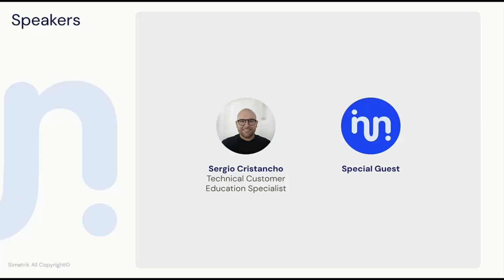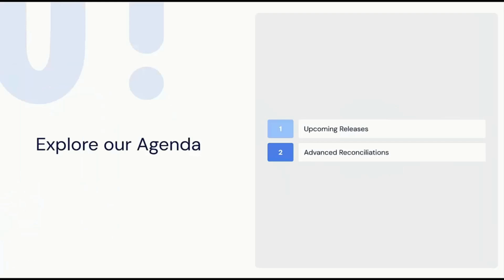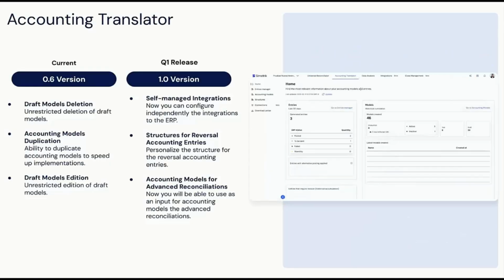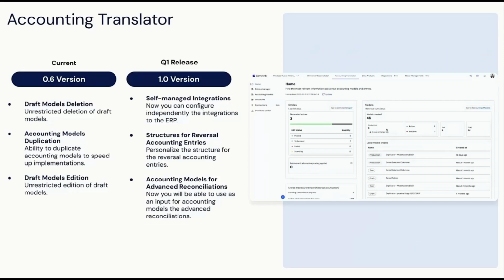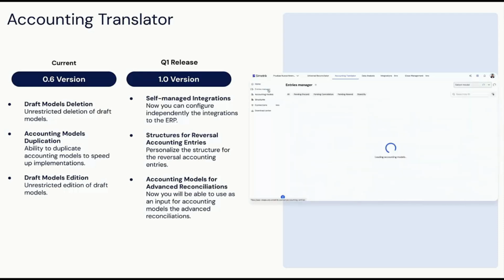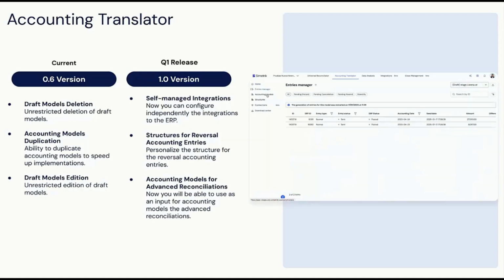Shall we begin? We'll navigate through various modules and tools, looking at recent updates and upcoming features that will be launched and deployed soon. Let's start by discussing the Accounting Translator. Currently, the Accounting Translator is our specialized module to take the entire transactional base, translate it into accounting entries, and communicate it through integration to GRPs in the required format.